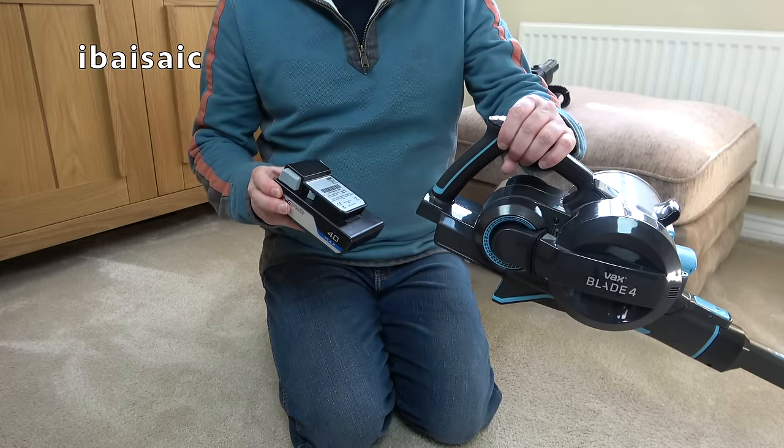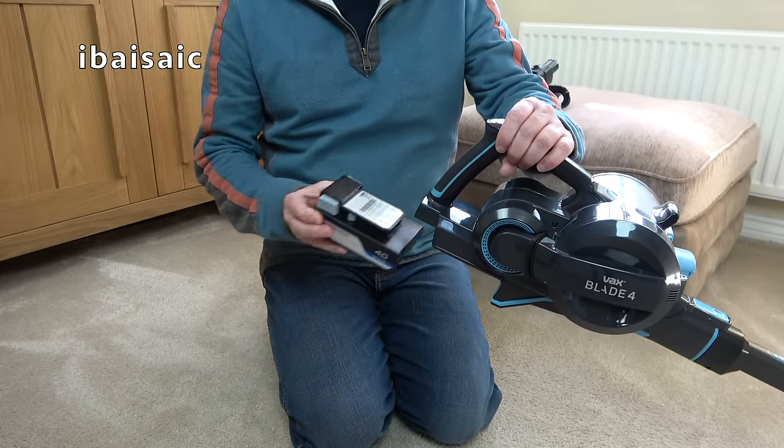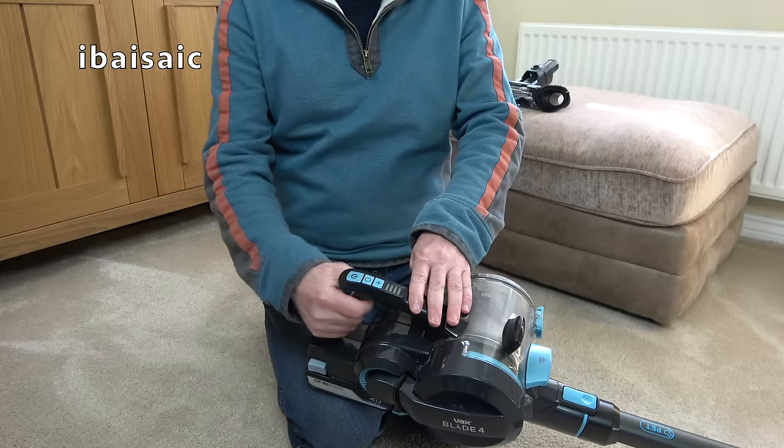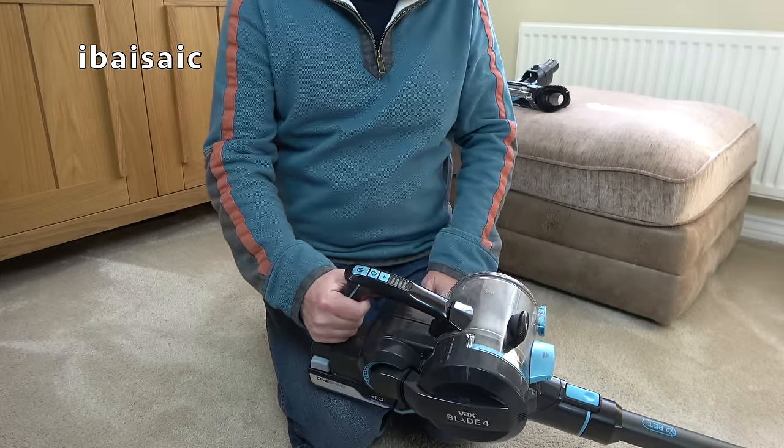So what I like to see in a cordless machine is a removable battery. I like to see a permanent on-off switch, so you're not squeezing a trigger and hurting your finger.